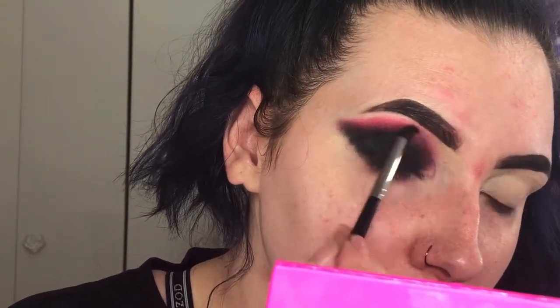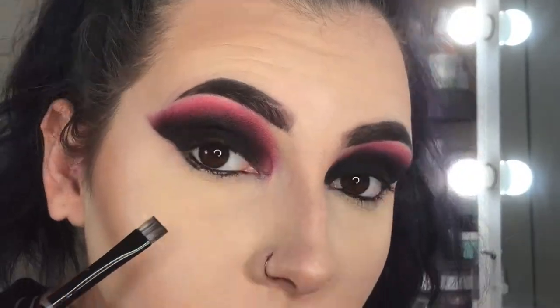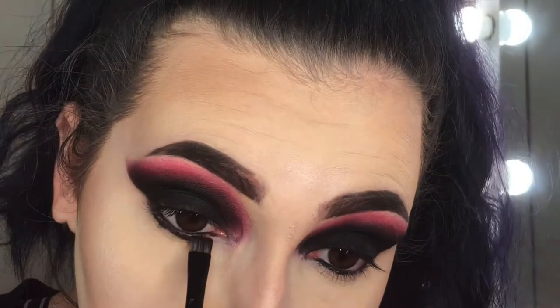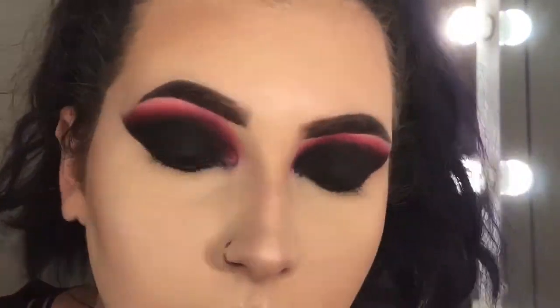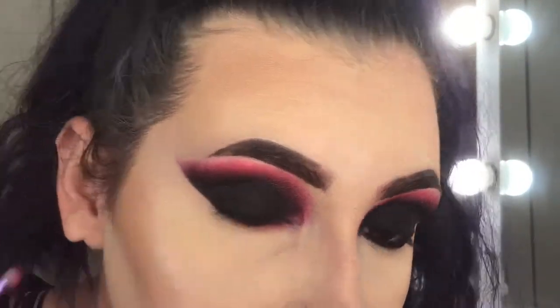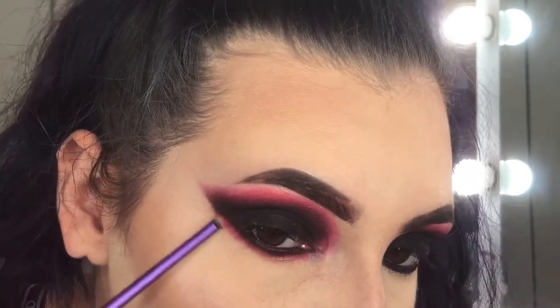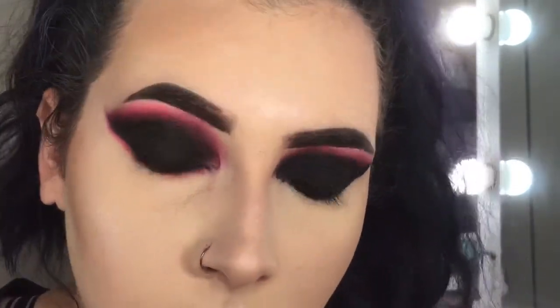If you have plans for Halloween this year, tell me what they are below — Halloween is actually one of the only holidays I like going to parties for, it's just so much fun. Now we're gonna start the under eye. I'm gonna take that black shadow right against my lash line and connect it with the upper shadow to make it all seamless. Don't worry if it's not perfect — we're gonna come back and blend this out later. Then I'll take a tiny little blending brush with just a little bit of the red eyeshadow and blend out the edges so that the red kind of outlines the whole thing, blending out the black on the bottom lash with the red as well.